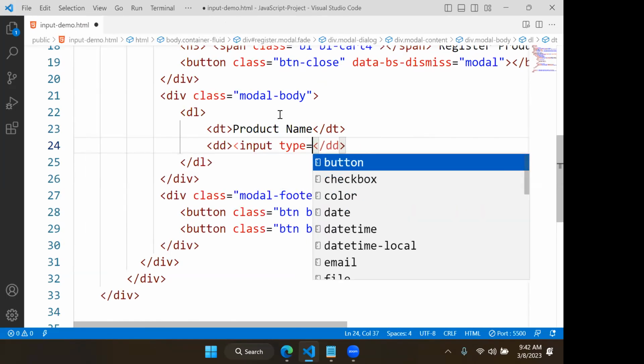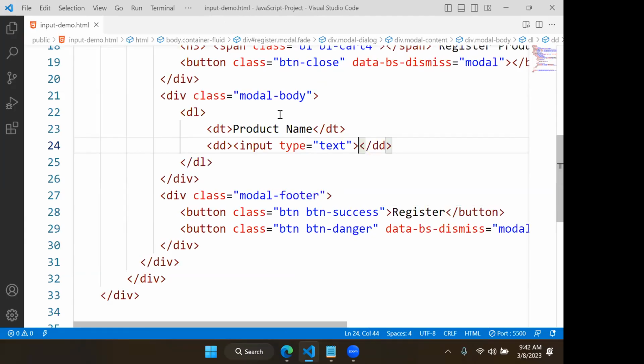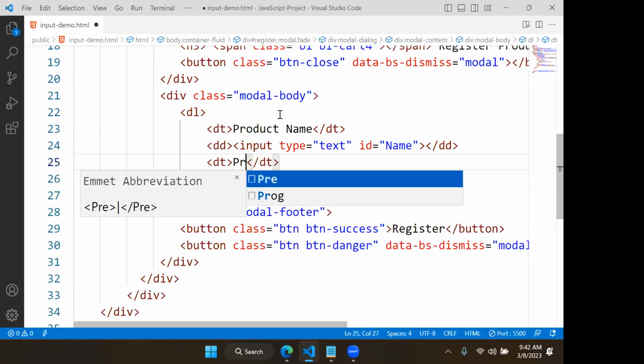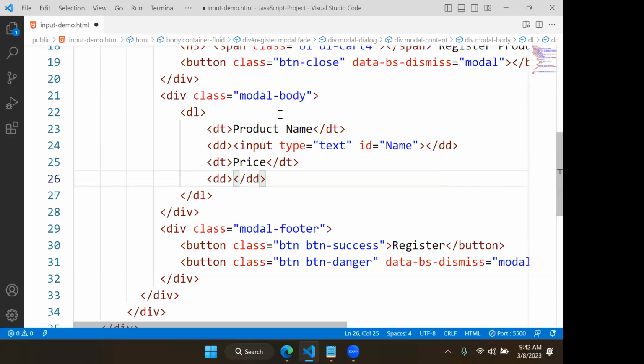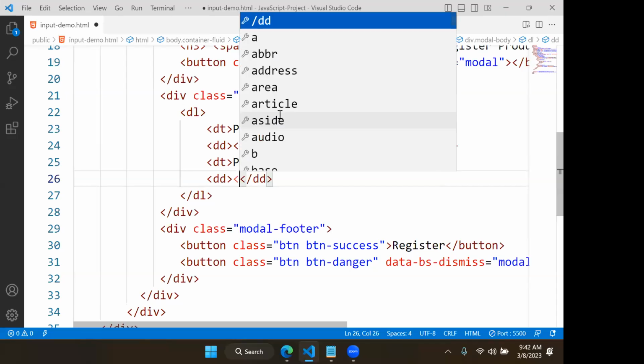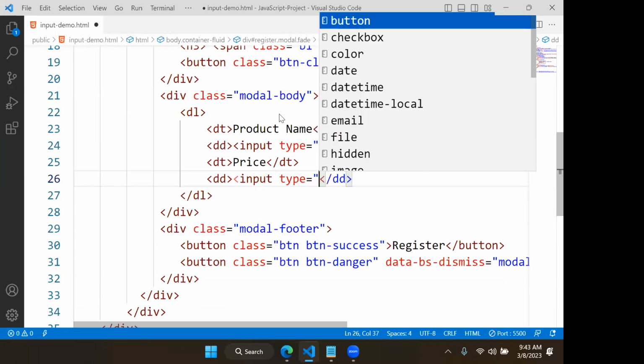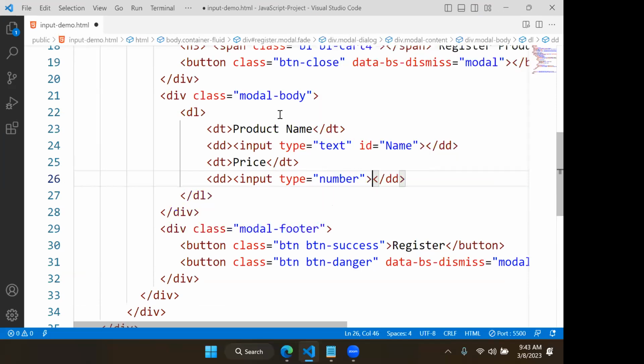Input type is equal to text, and it will have an ID. ID is name. I'm giving name as an ID. Next, price. Now for price, which input element is good? We can use input type as number because it is numeric. ID is price.